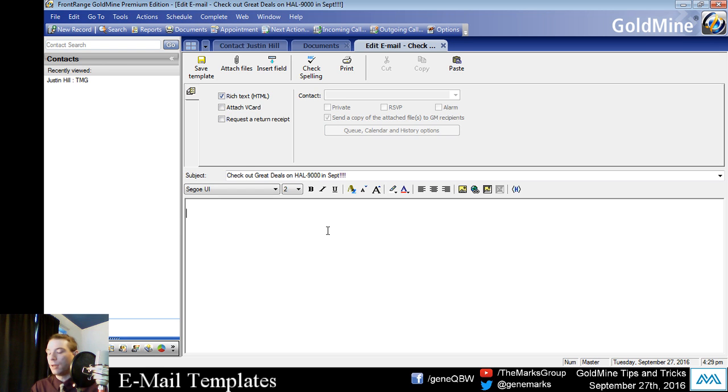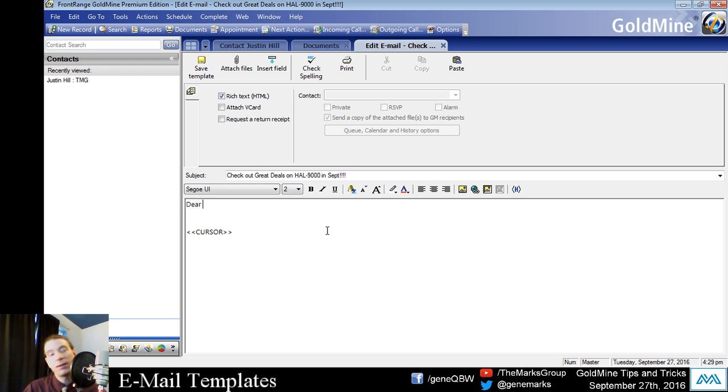Okay, the cursor code. We know it's a code because it's encapsulated in these less thans and greater thans, right? Now what the cursor code does is that when the end user selects a template and they click into the email body, that is where they're going to start typing. So this is a nice way to get you started, say, below your dear first name, which we're going to do right now. So any template should start with a dear first name, right?